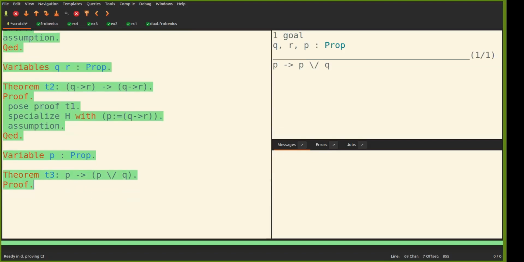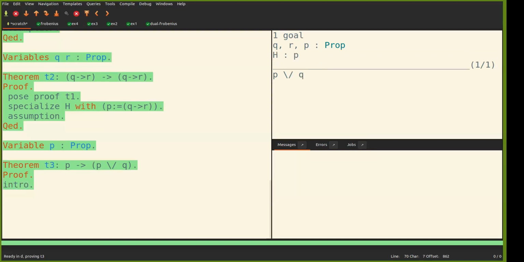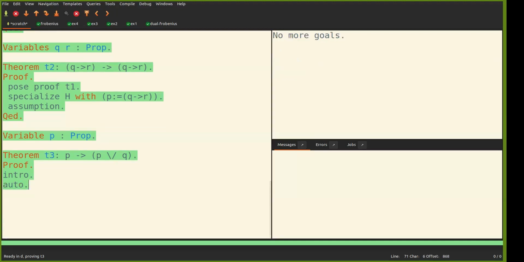So I want to prove this. I just want to show you the typical way that we prove an OR. Again, I can do intro. P goes up there. So I have P, but I want to prove P or Q. Again, I can cheat. I can just write auto, or I can write tauto for tautologies, and it just figures it out.